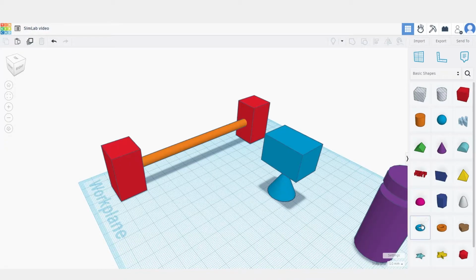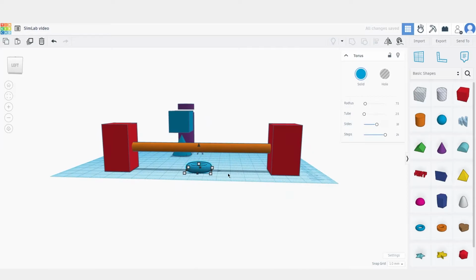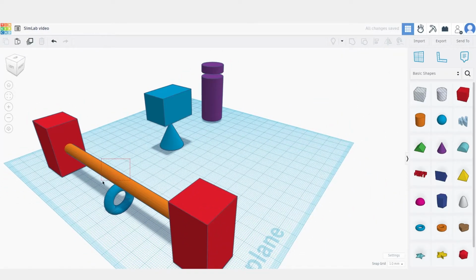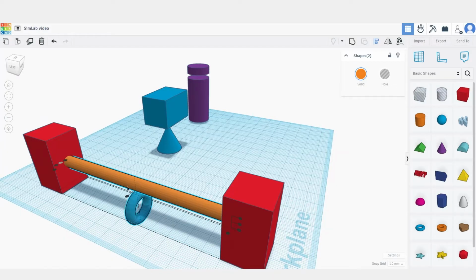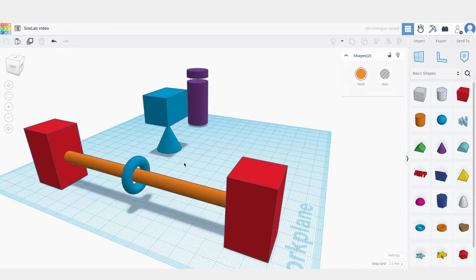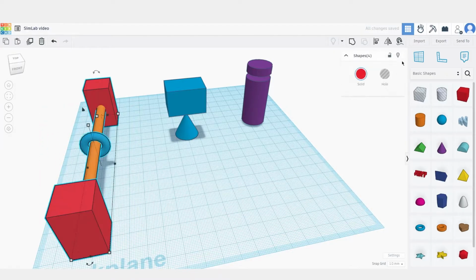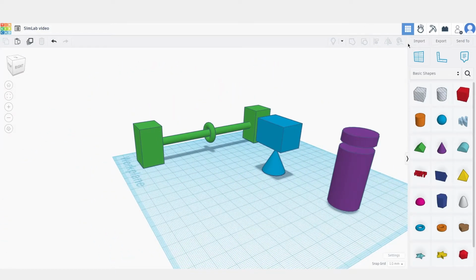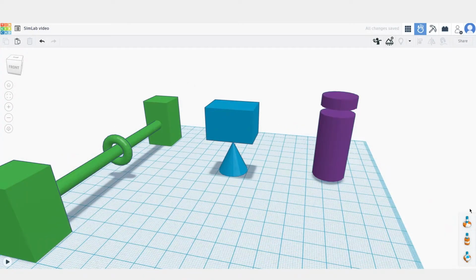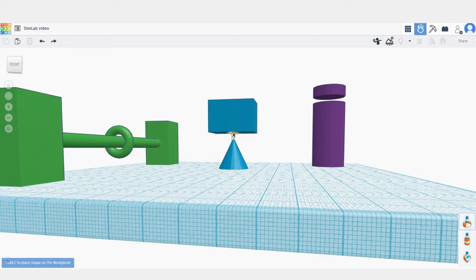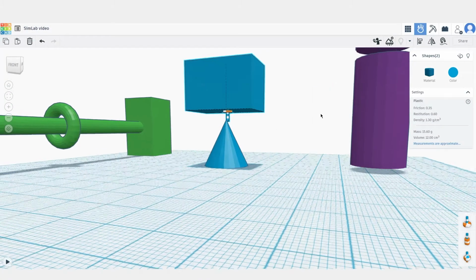Now let's add the moving part, in this case a hoop. We take it, we move it 90 degrees, and by selecting the axle and the ring, we align them. We select the cylinder as the main structure, then we align like this the ring. Now let's make this green and see how the movement can be applied to our object. So let's go in the Simlab and start with the simple rotation. Here we have our two shapes, and we will use the axle connector to make one the pivot and one the moving object. To do this, let's select the axle connector.